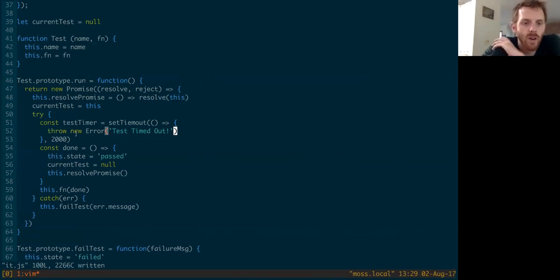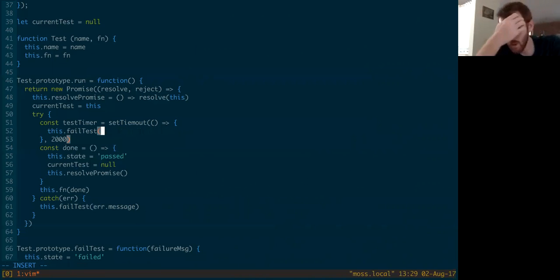Right, and that error will go up, and it'll get caught by that uncaught exception handler, and then fail test will get called, and it'll look just like a failed test. The simpler, more direct way to do this, now that we have this handy method, is just to call fail test. We can say if the timeout gets reached, then fail the test with the message test timed out after 2 seconds.